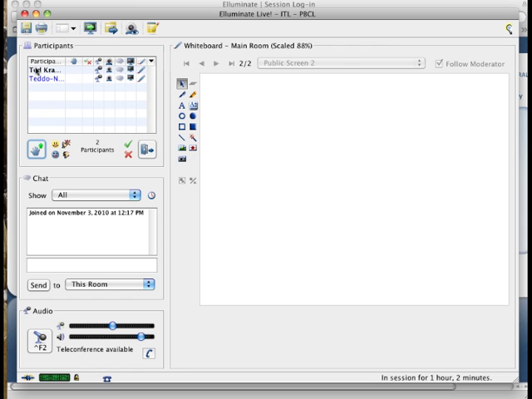So the first thing I'm going to do in this video is talk about the participants list, because this gives you a lot of control over your status and your privileges. You'll see here that next to the participant names, everybody who's in the room will be listed as a participant, and to the right of those there are 7 columns. These 5 over to the far right, I'm going to deal with first, and they are microphone privileges.